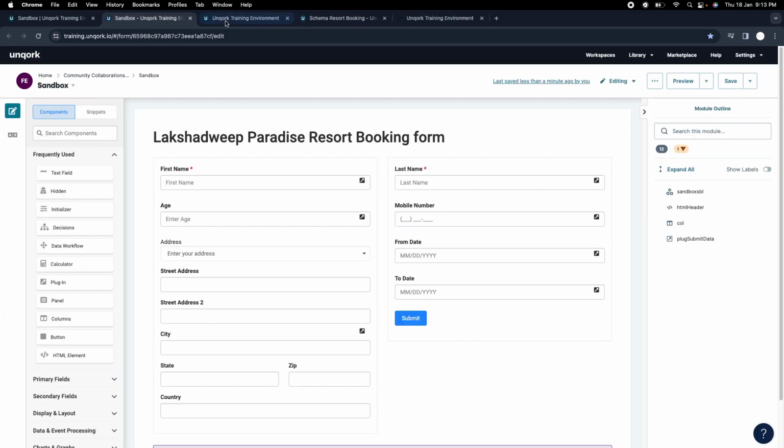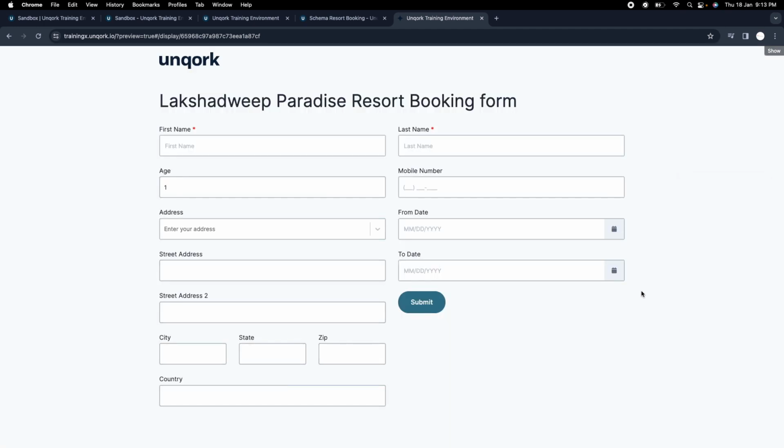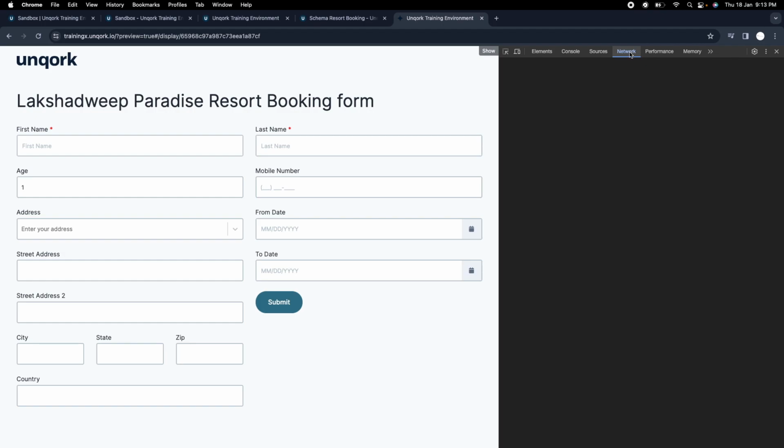Cool. So let's refresh this module and let's save this data.